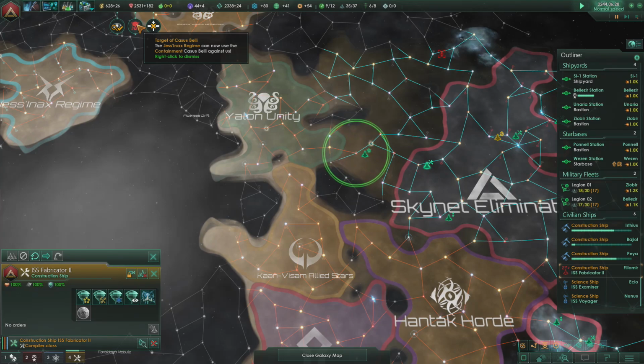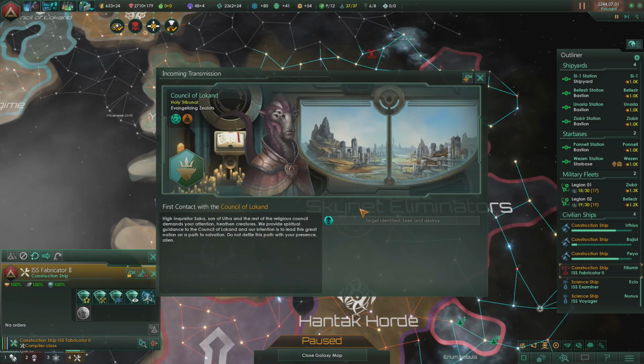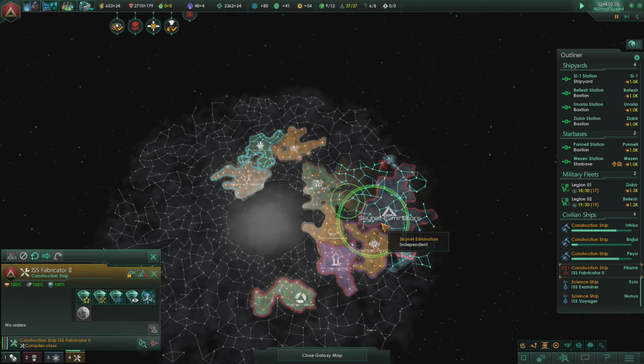This is something completely new. A casus belli, which you need in order to go to war. Luckily, as the exterminators, I think I can basically go to war against anyone. Evangelizing zealots now.